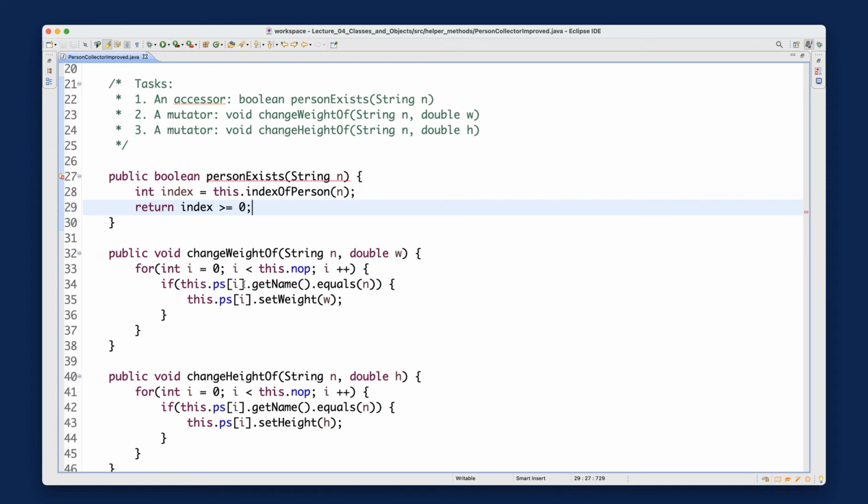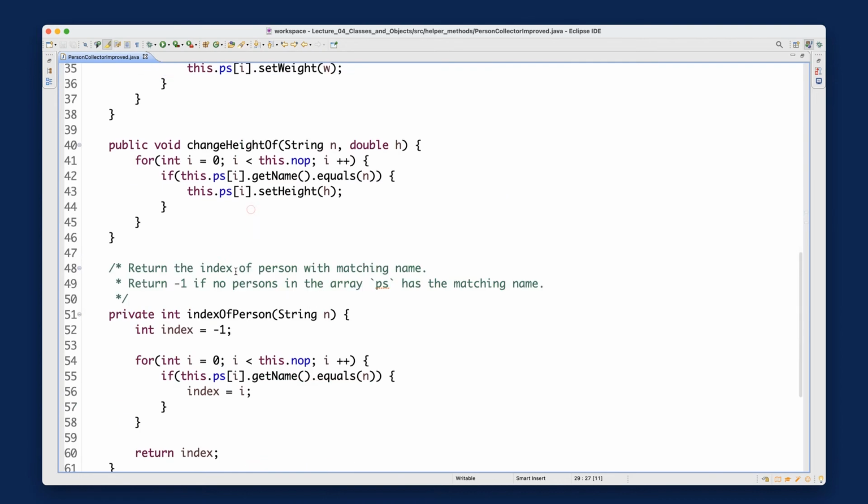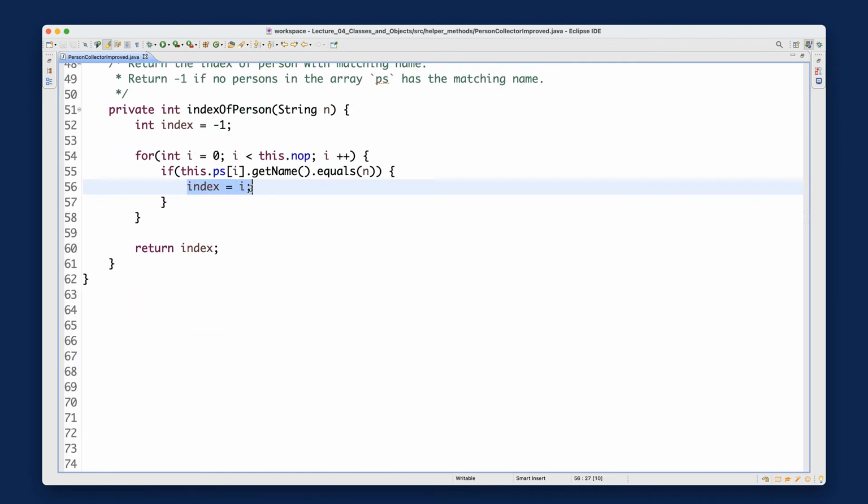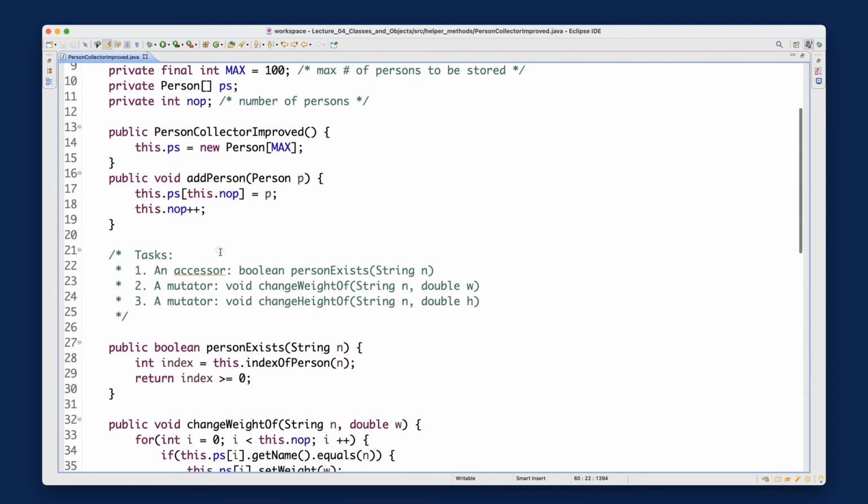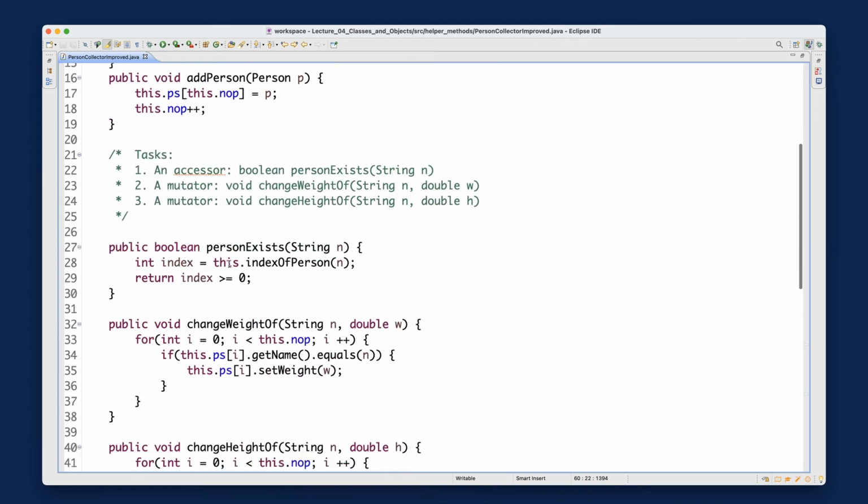If index is larger than or equal to 0, that means we actually had a chance to reassign the index return value to be the i that has the matching person's name. Otherwise, it's going to be -1, and -1 makes larger than or equal to 0 false, so you also return false accordingly.